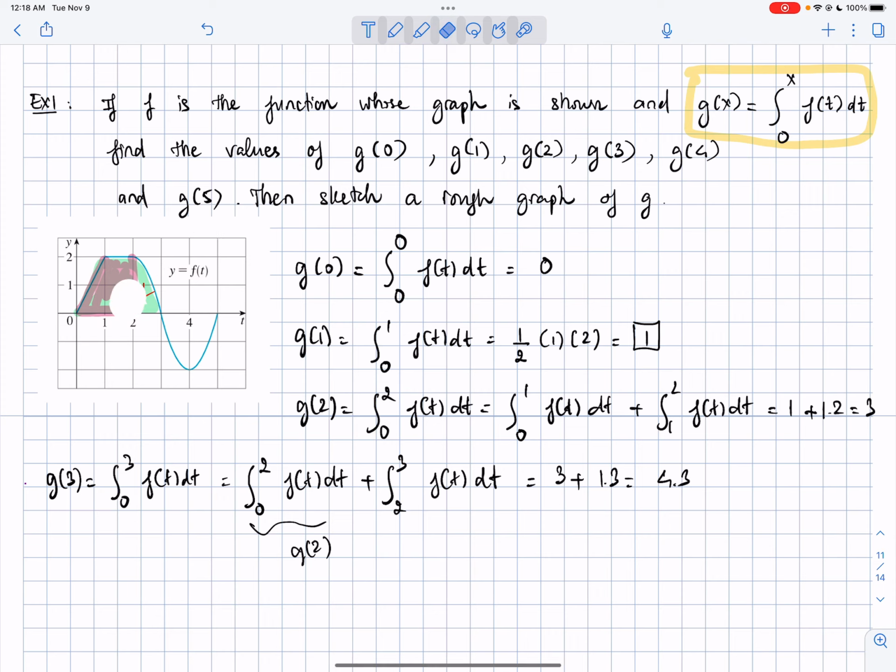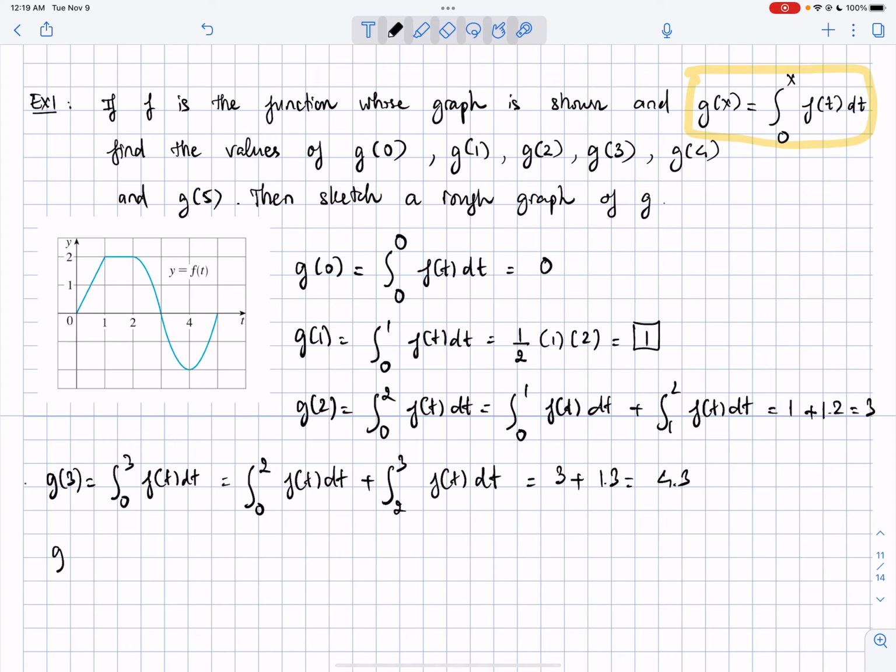So let me tell you the reason why the answer is 1.3 for that little piece right here. If you connect them and make it like this, it is like a triangle, right? The area of the right triangle is 1/2 times 1 times 2, and the answer is about 1. So the red shape is supposed to be more than that triangle. If the triangle's area is 1, it's a little bit more. So we just make a guess. Approximately it is about 1.3.